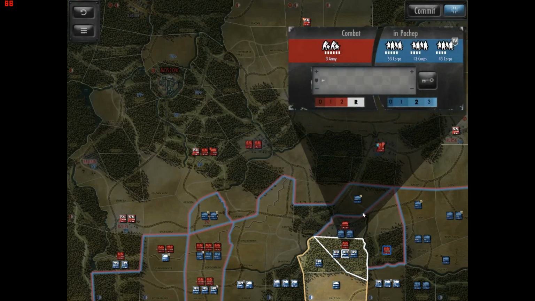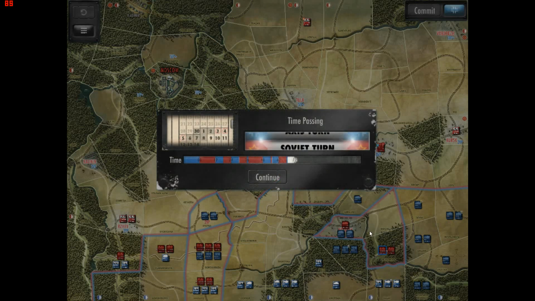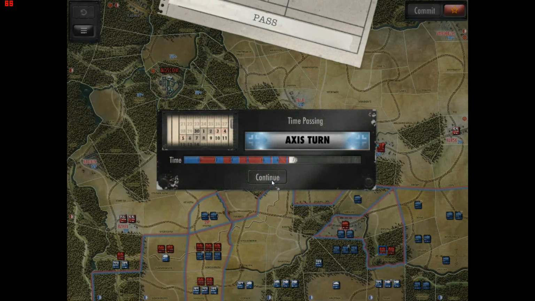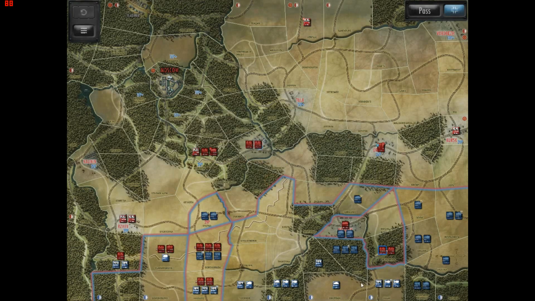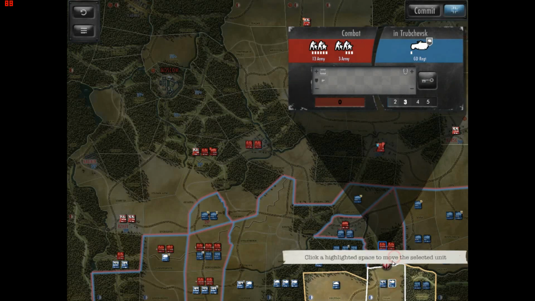So I think we want to go ahead and engage the guys here. Hopefully wipe them out. Once again, we haven't managed to get these guys at all, the heavy wood cover that they have. Finally, we're getting some shots, and they have retreated. The enemy did. So wow, one unit at a time, that's right.